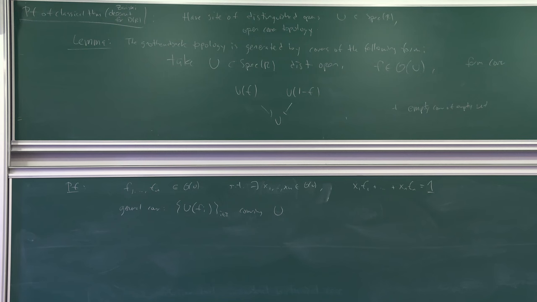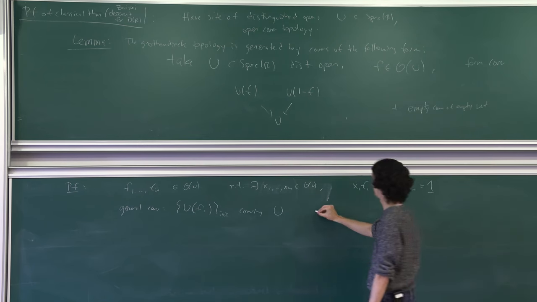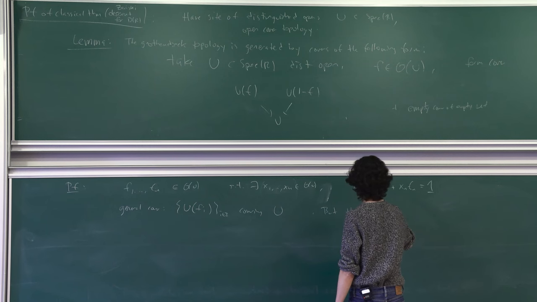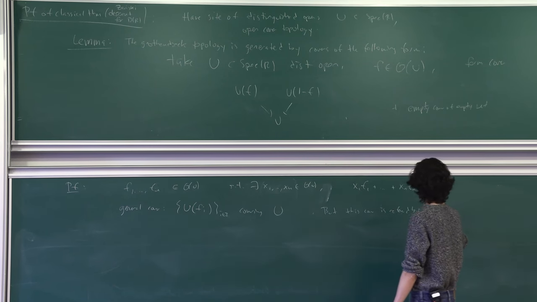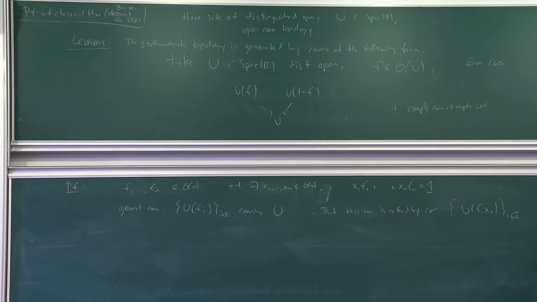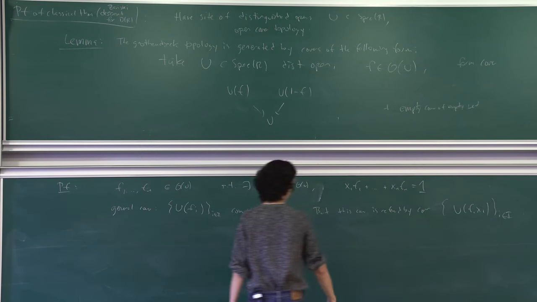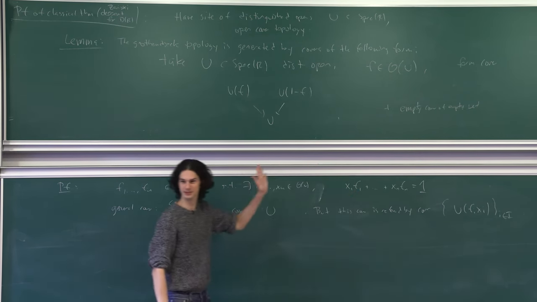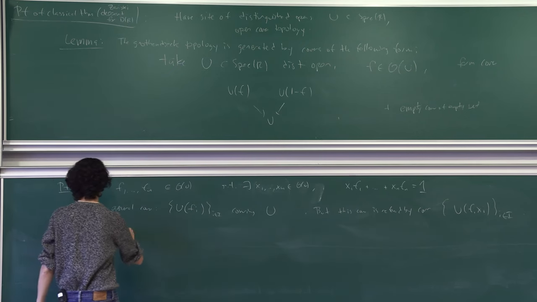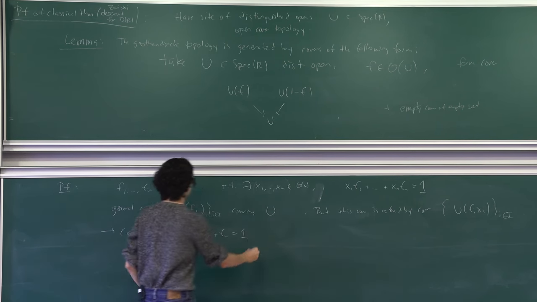Was there a question or comment from Bonn? No, okay. But note that this cover is refined by another cover where you take Fi times Xi. So this is a smaller distinguished open. And those still generate the unit ideal because of the same expression. So then we can assume just that F1 plus dot dot dot plus Fn is equal to 1.